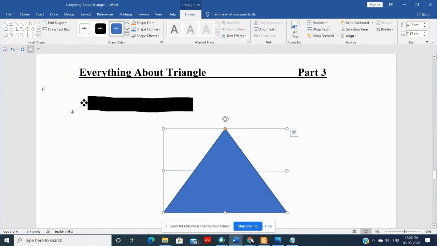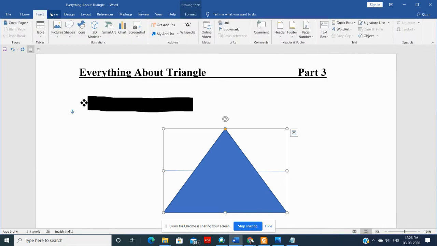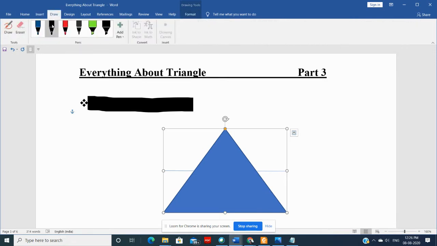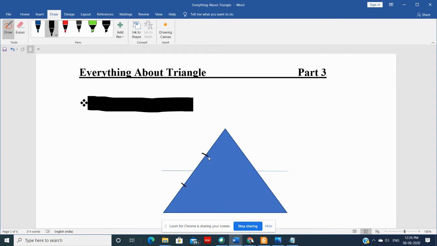Now, what do we mean by midpoint? Let me show you. When I say midpoint, it means that the point is dividing the line segment into exact two halves. So if I draw it something like this here, then this is also the same. If I say these two are the same, then see, these two are the same. And if I say here this part, then this part is also the same. So this is what midpoint is all about.